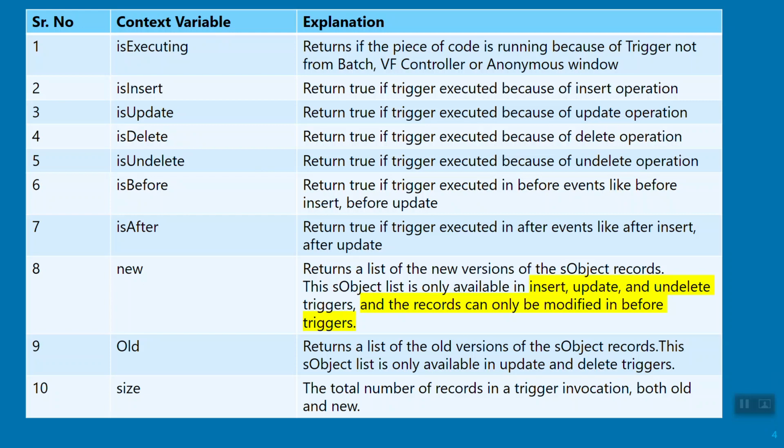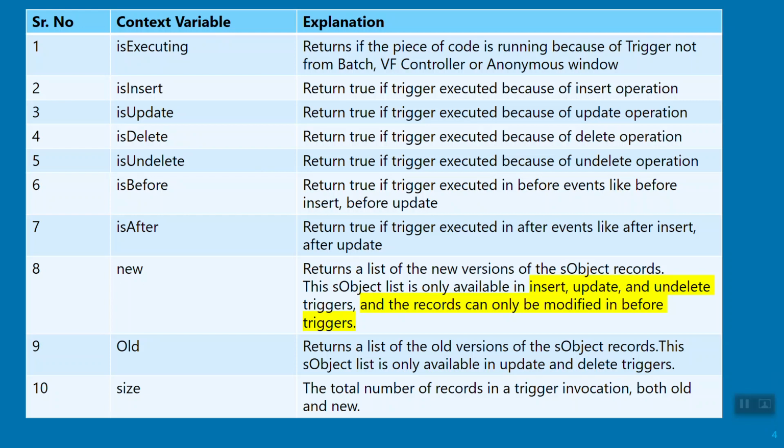And Trigger.new. We already discussed a few concepts about Trigger.new in our earlier session. Trigger.new returns the list of the new versions of sObject records, either when records are being inserted or updated, or when records are being undeleted from the recycle bin. So we only get Trigger.new in three executions: insert, update, or undelete. Why do we not get it in case of delete? The reason is that we are not making any changes to the existing record, or inserting a new record into the database.